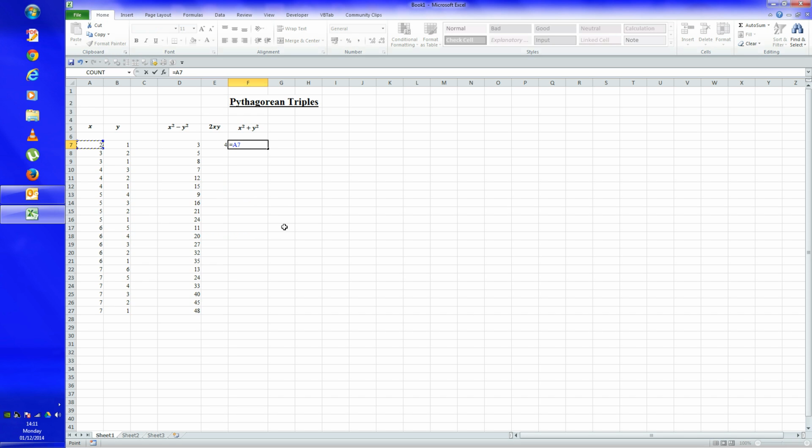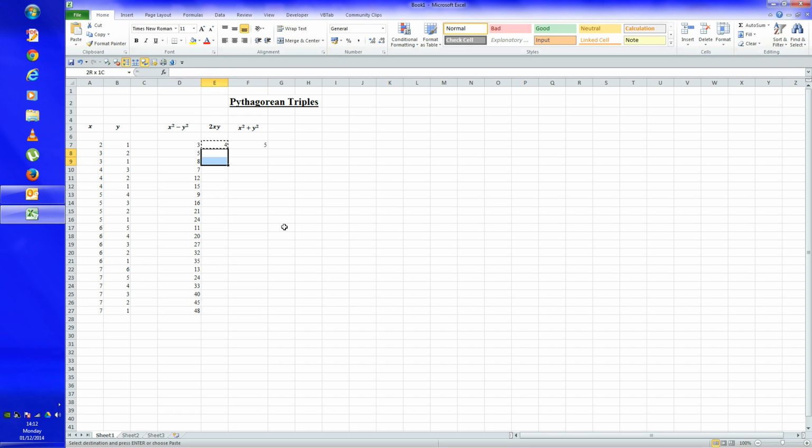Equals a7 squared plus b7 squared. As you can see, we formed a 3, 4, 5 triangle, which is a Pythagorean triple, the very first triangle that starts off with an edge length of 3, 4 and 5.